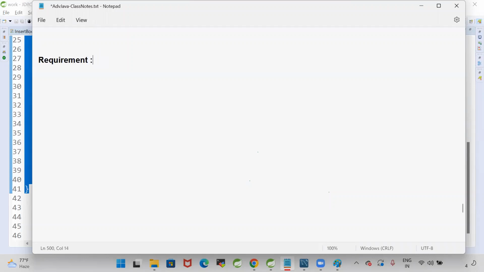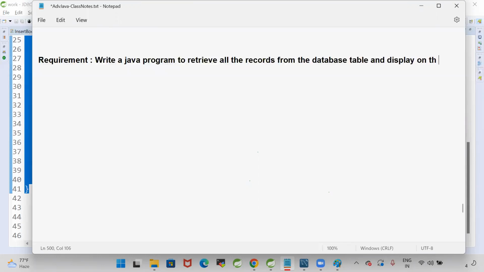Write a Java program to retrieve all the records from the database table and display on the console.